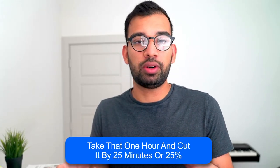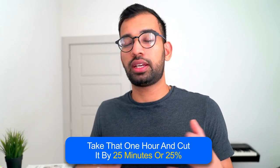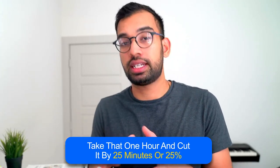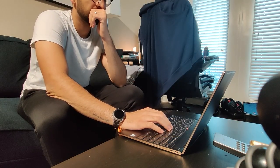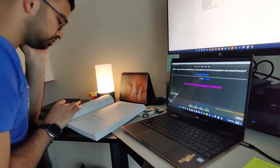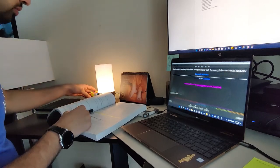So if it's 20 pages, you want to be on page 11 or 12 by the 30-minute mark. This is a good way to look at a clock and say 'I'm right on cue' or 'I'm going too slow, I need to speed up.' Once you find yourself getting in a flow with the method, a simple strategy to go even faster is to take that one hour and cut it by 25%. So if I'm spending 100 minutes on an activity, I try to get it done in 75 minutes. I promise that having a quicker timer will force you to be more efficient, as long as you're focused and not distracted.